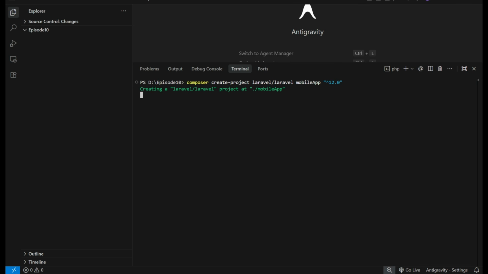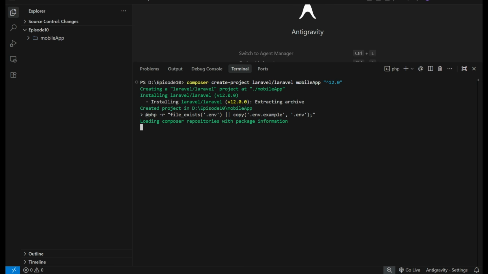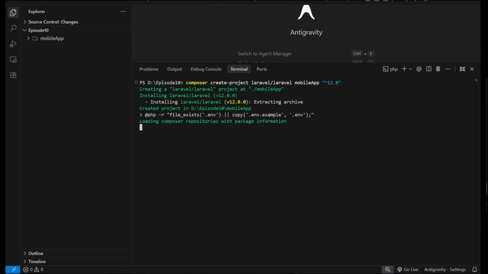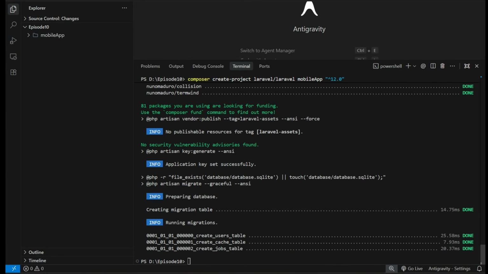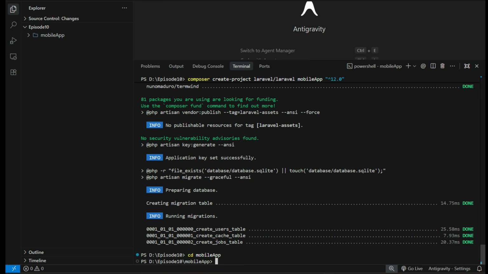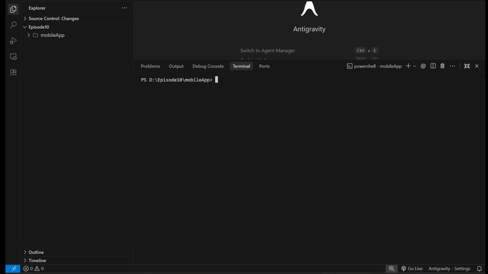After that we will convert this into a mobile app. We have to wait for one or two minutes, and then we can see it set up. Now I navigate to my project using cd mobile-app. Everything is right within it, so I clear the terminal.